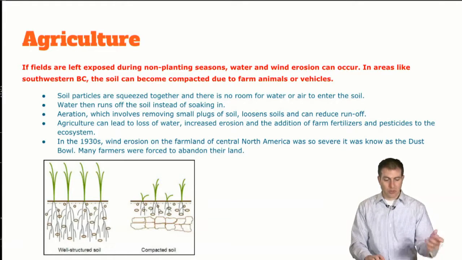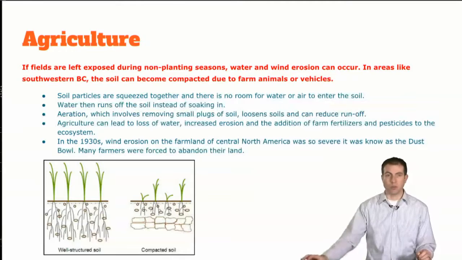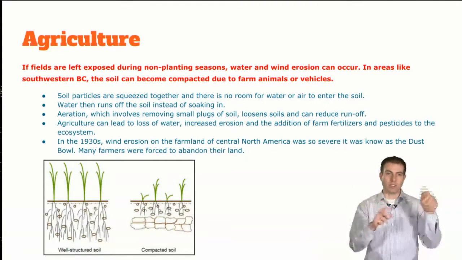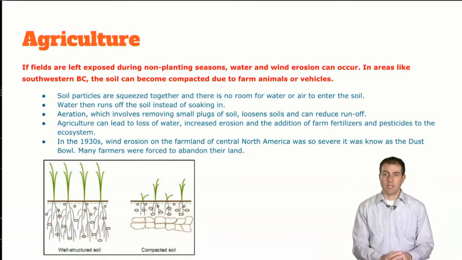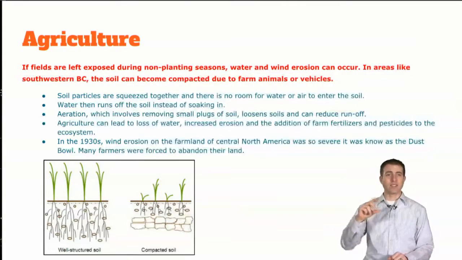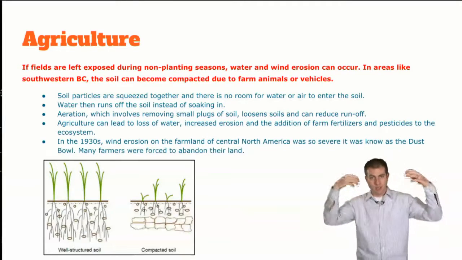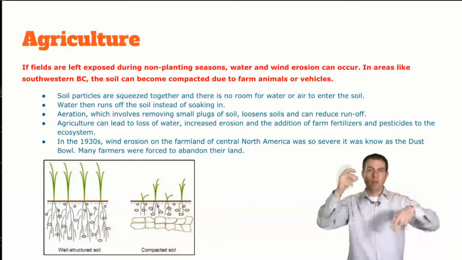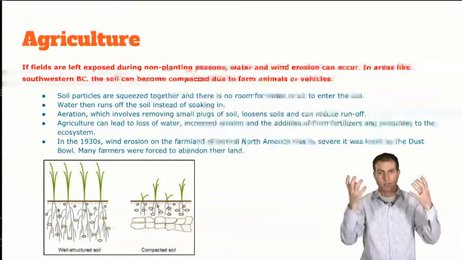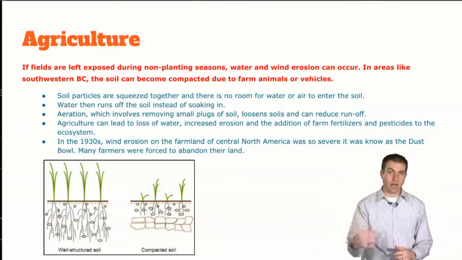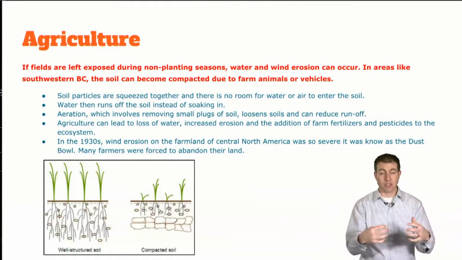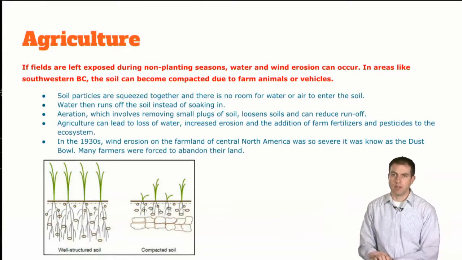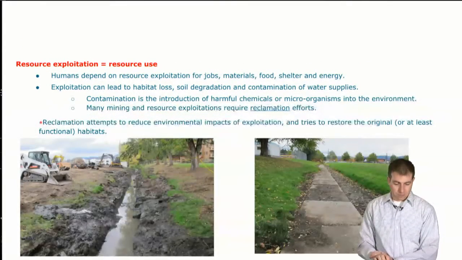So we do things like aerate our grass. If you've ever been on a school field or something in the spring, there's all those little plugs of grass you've probably seen, and you like throw them at each other. I remember when I was a kid, I always used to do that one. It's called aeration. So they take this big rolling pin sort of thing with all these plugs, and it pulls all these little patches of grass out and allows water to enter the roots, allows air to get in there, so denitrification can happen, all that good stuff, all those nutrient cycles. We talked about it a few days ago.